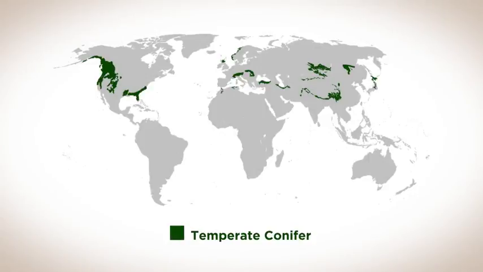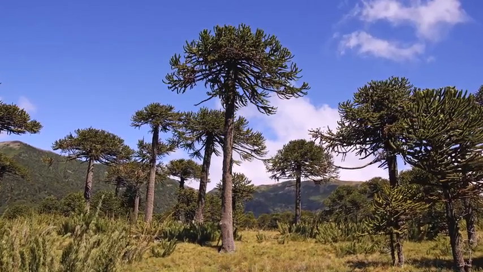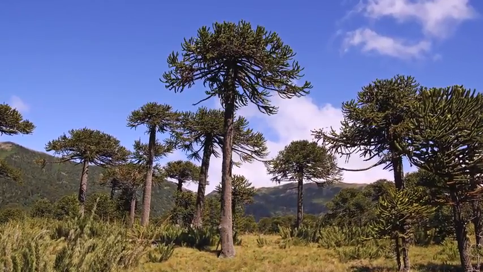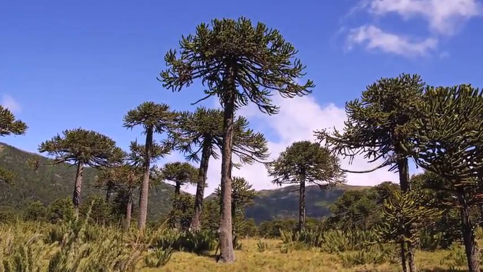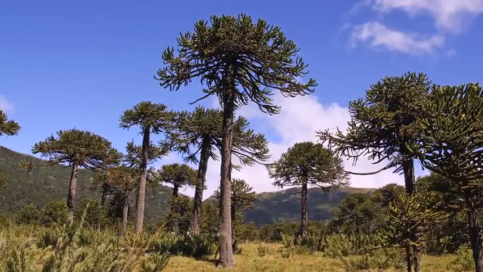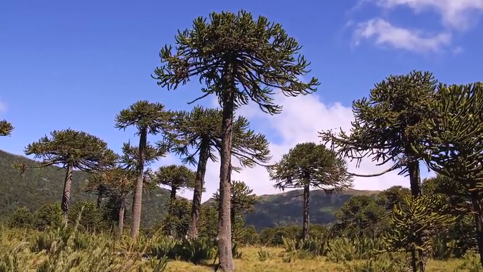Temperate conifer forests also occur in low-elevation areas on sandy or rocky soils, for example in the southeastern U.S., as well as in North Africa and parts of the Middle East. Although not shown on the map, there are small areas of evergreen coniferous forest in the temperate region of South America as well, populated by very unique conifer species. The araucarias, for example, found primarily in Chile and Argentina, are ancient relics from the Cretaceous era.